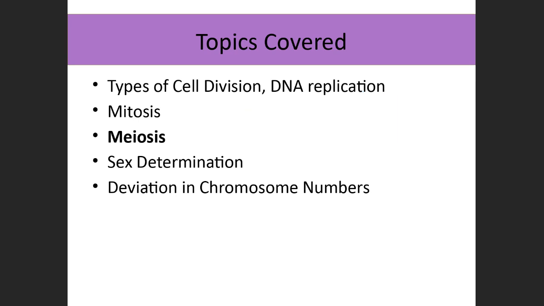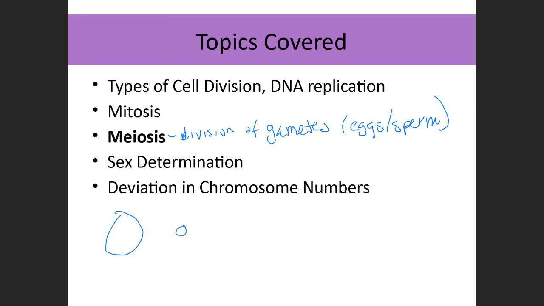Meiosis is different. Meiosis is the replication, or really the division, of gametes, sex cells. So this is eggs and sperm. Think about how much DNA you want in eggs and sperm. You have one egg, right? And it gets combined with one sperm. If each of these were diploid, the baby that you got out of that would have 4 copies of every chromosome. That's no good, right? So that's bad.